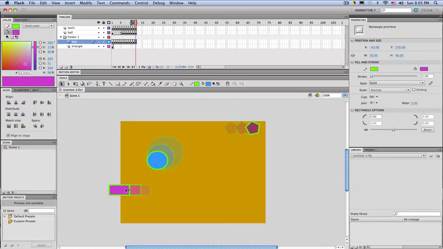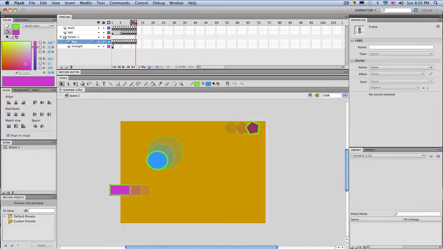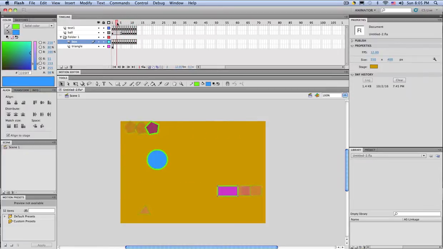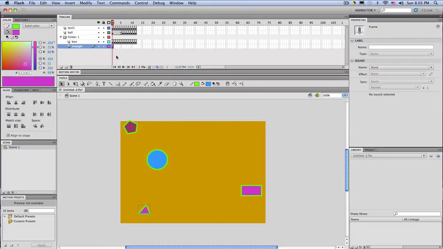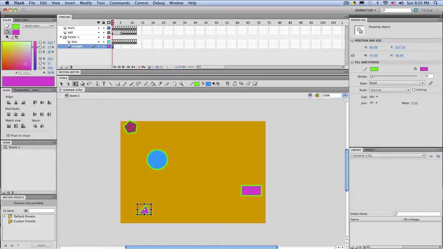And one more, we're moving it off stage this time. Okay, so I'm going to scrub or drag the playhead across so I can see the movements. And the last one is the triangle, and I'm going to use my transform tool again.